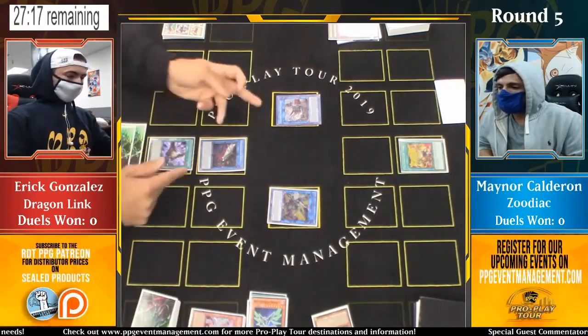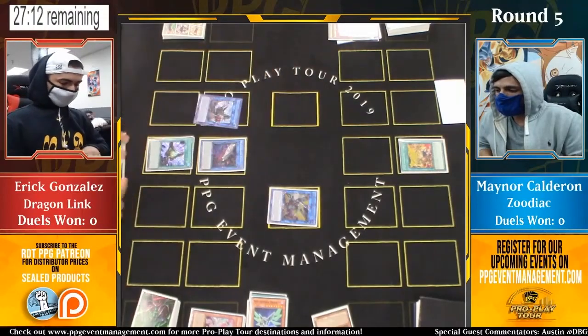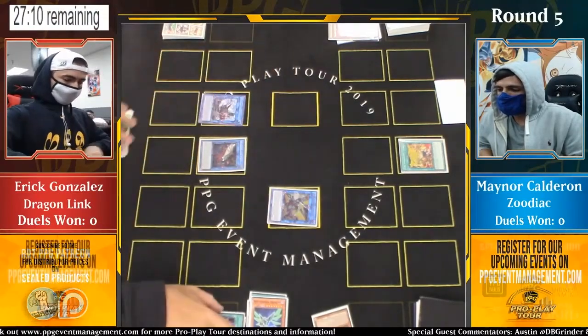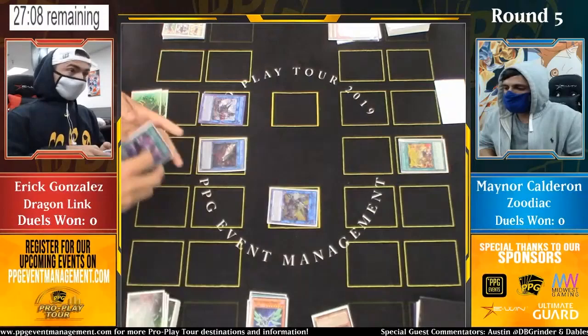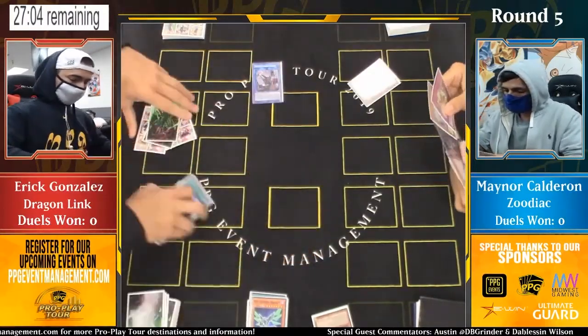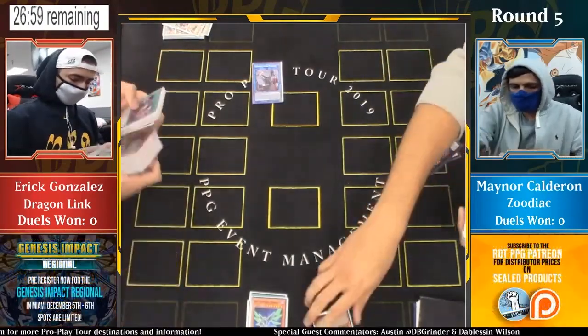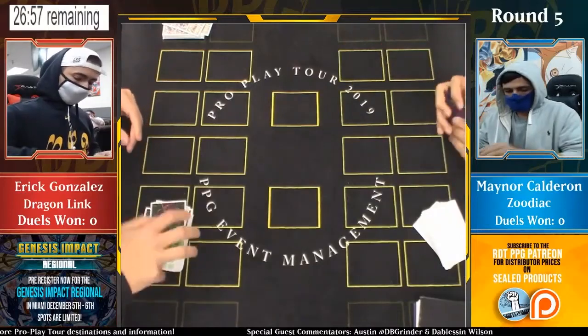This is wild. If he has talents, oh no! He has the talents. He has the talents. He played into it. He could have just saved all of his hand traps. Oh my. Oh, he just admits defeat. Oh my. And the Dragon Link player will take the first game off of the Zoodiac player.